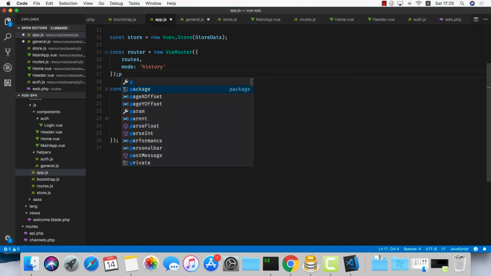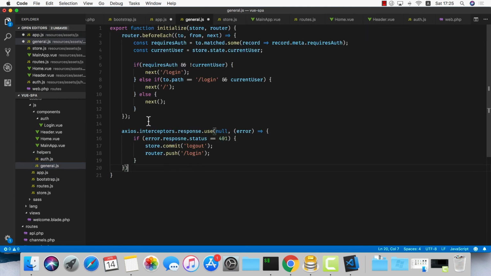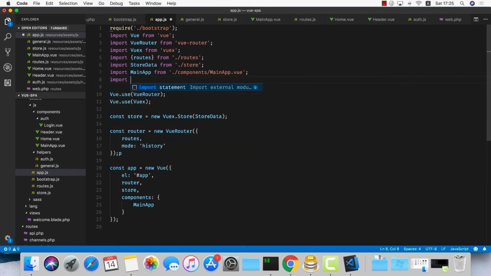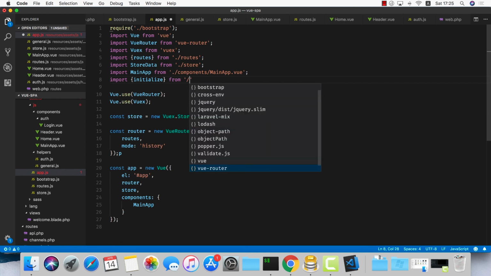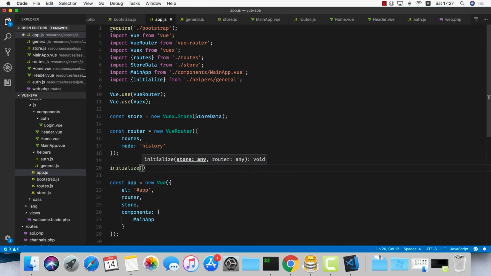We're going to do both of them inside our general.js, and I think we can just import this function here. Let's do import initialize from helpers general.